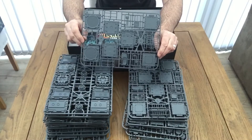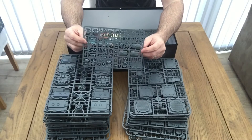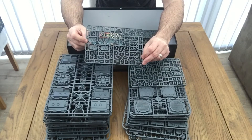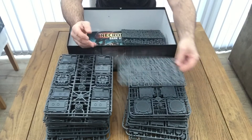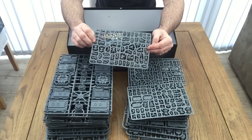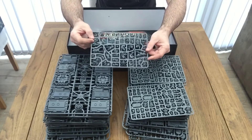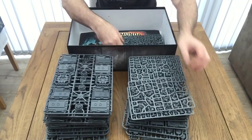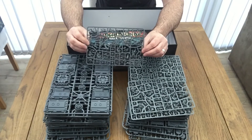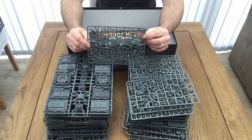Now it's time to move on to the actual figures themselves. For the first two sprues we've got the Enforcer units with the shields — pretty impressive, really highly detailed. So we've got another Enforcer sprue and then moving on to the Corpse Grinder sprues, which include body parts, armour, ammunition, and guns etc. To buy these separately you're looking at a £26 box, and I don't think you actually get as many figures in those boxes either.